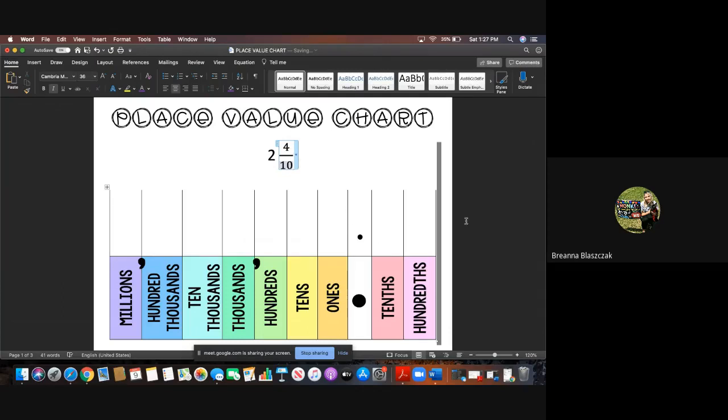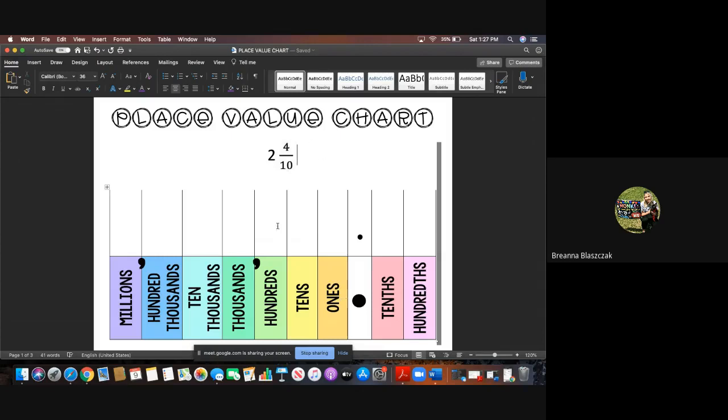So remember, when we are working with decimals, we like to have a denominator of 10 or 100, or a fraction that we could change to create an equivalent fraction with 10 or 100, such as 1/5. We could do 5 times 2 is 10, and then 1 times 2 is 2, so that would be an equivalent fraction. But back to our mixed number, we have 2 and 4/10.